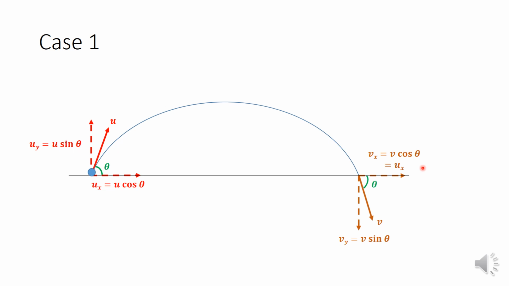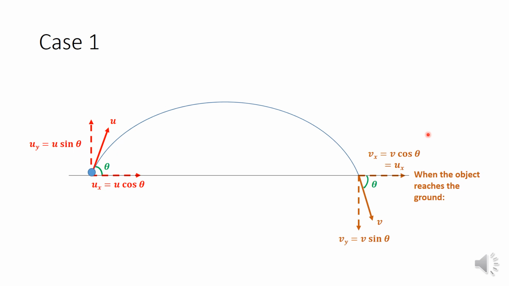So the first thing you need to do is always to resolve your velocities first. Then after that, we are going to start collecting and generating information. Let's start with when the ball reaches the ground. Think about it: when the ball reaches the ground, what information can you know about the ball?